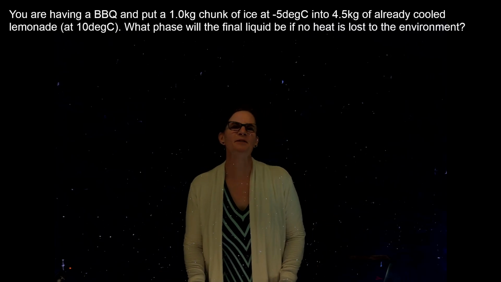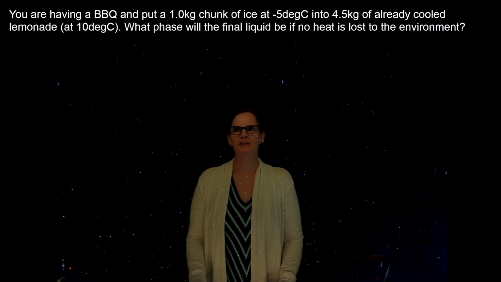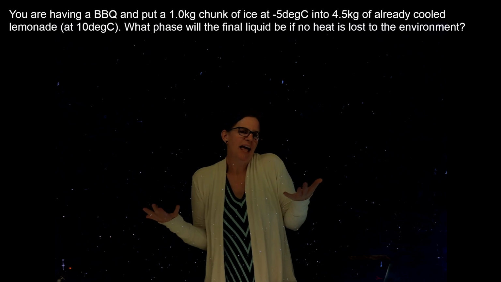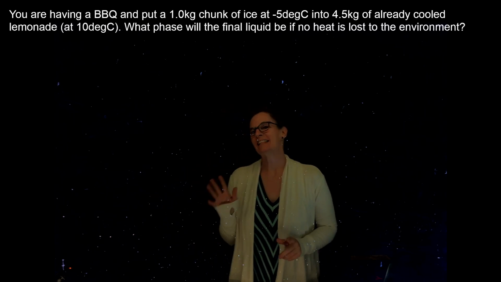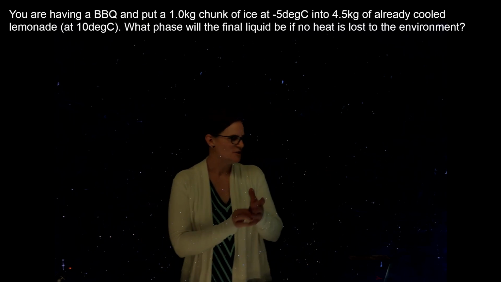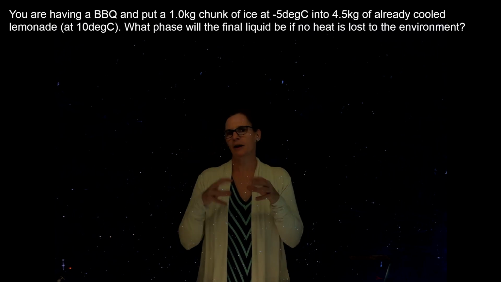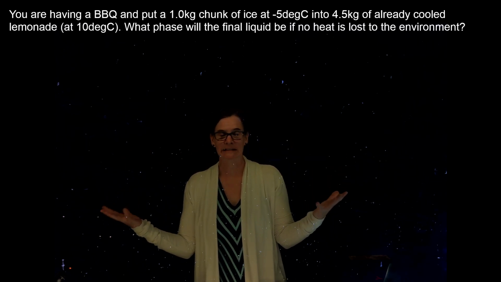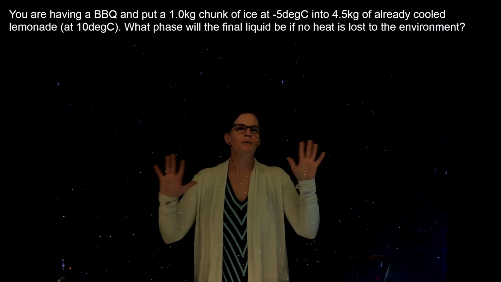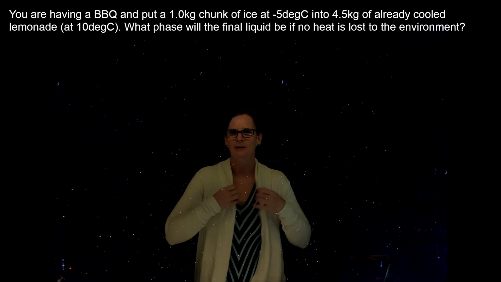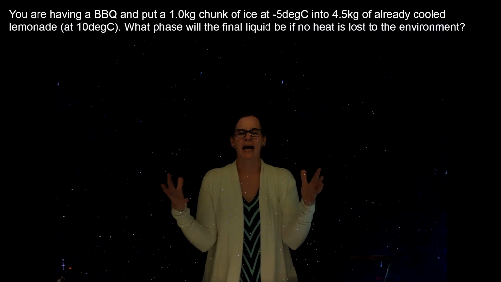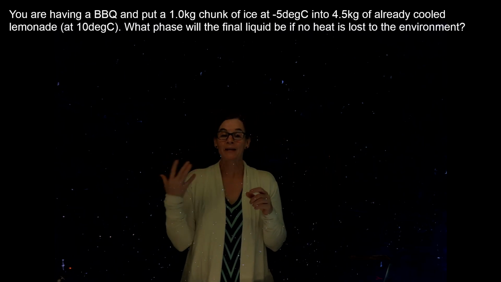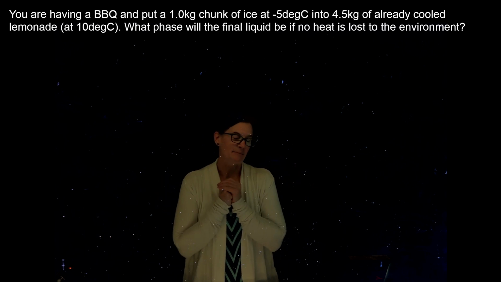Right, so we're going to do a fun little example problem looking at specific heat and latent heat and summertime barbecues. So let's imagine that you're having a barbecue and you want to put a 1 kilogram chunk of ice into an already chilled bowl of lemonade. And we're going to pretend this is an isolated system and we're not going to lose any heat to the environment, and we can just look at the transfer of energy between the ice and this cold lemonade.